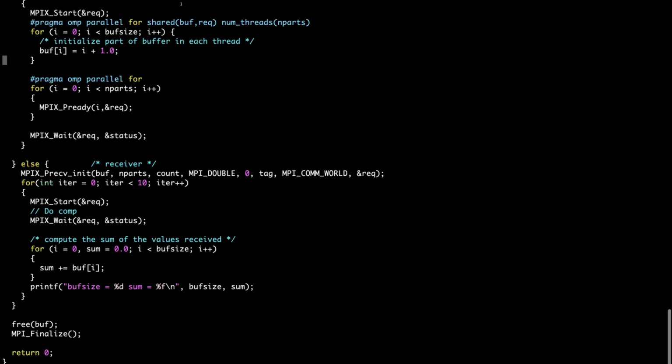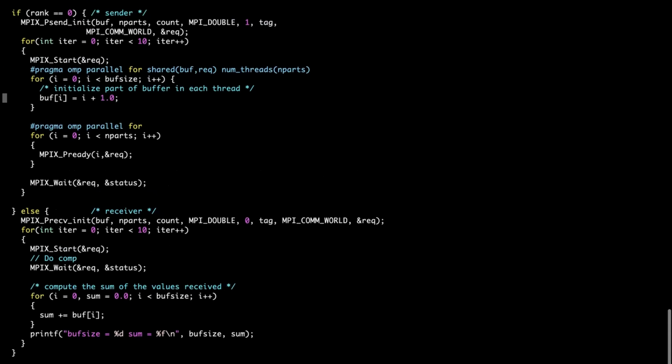If we wanted to actually have individual threads do their own P ready calls right after the data is ready, we'd need to restructure our loop.